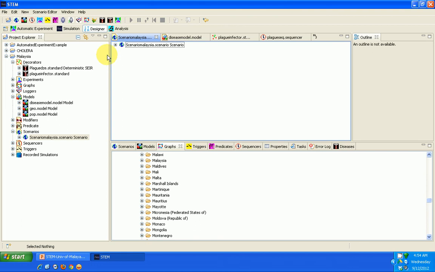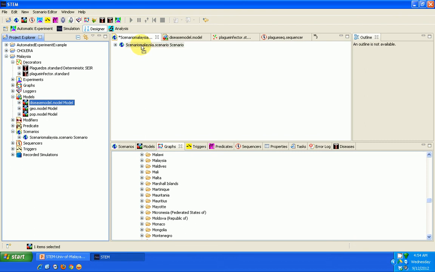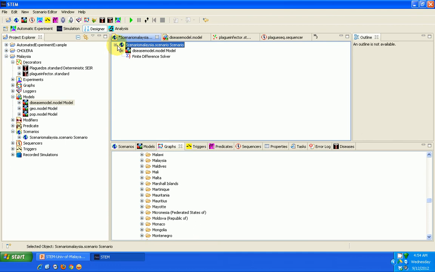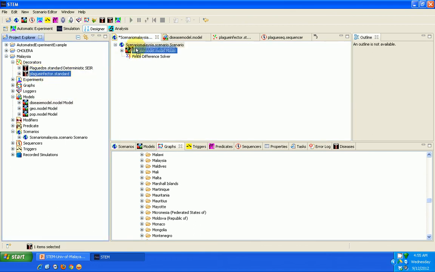So I go back to my scenario. I double click here. This is my scenario. I'm going to put my disease model inside my scenario. Let me make sure it's in there. Good. Then I'm going to add my infector. And then I need to add my sequencer.